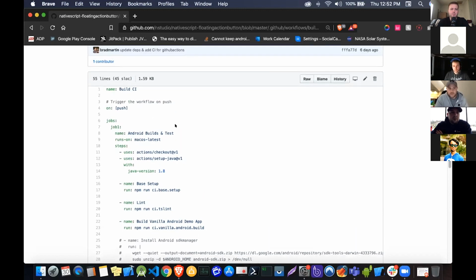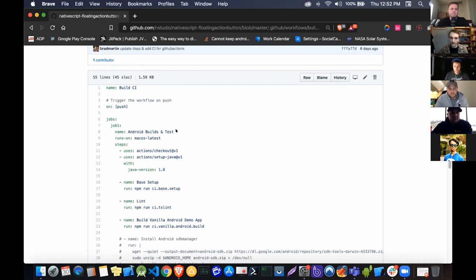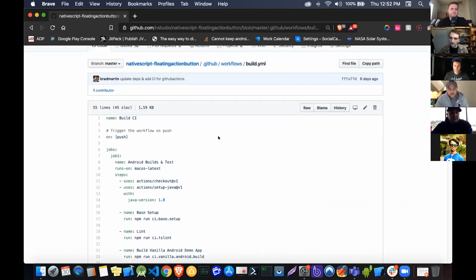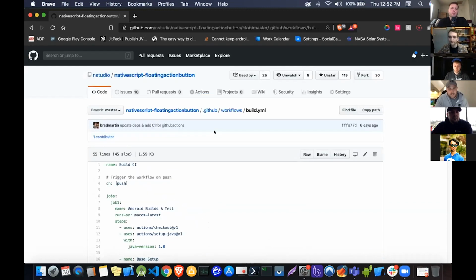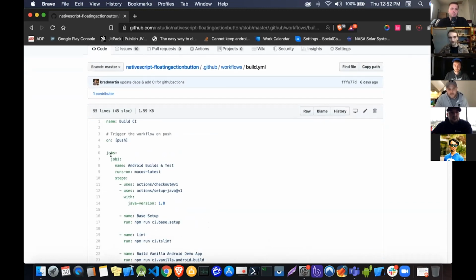You can use JavaScript, TypeScript to write your actions. It's pretty robust system. Brad, could I ask how much of this GitHub Actions in general, because it seems to be running on a Mac in a cloud, right? Is all of this free to use, or do you have to pay? Yes. If your repository is public, it's free. Oh, what? So they just give you a Mac for free? And you can run up to 5 of the jobs.